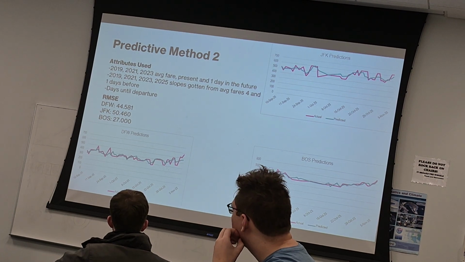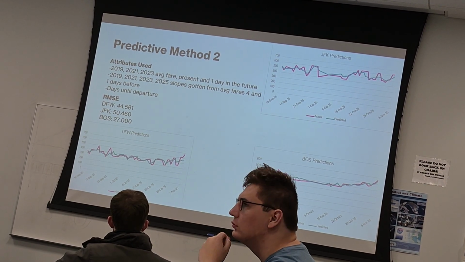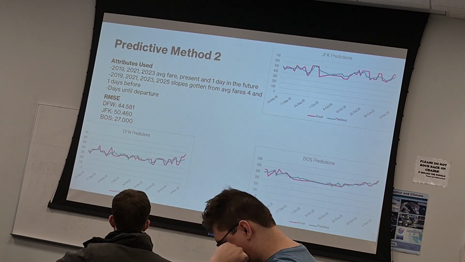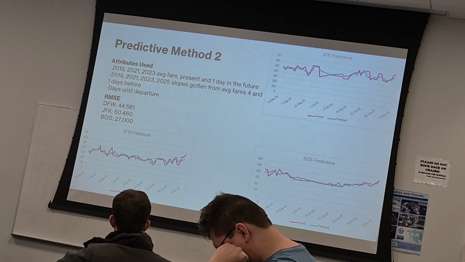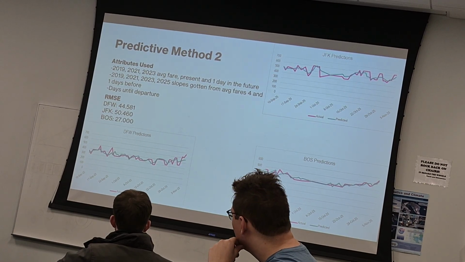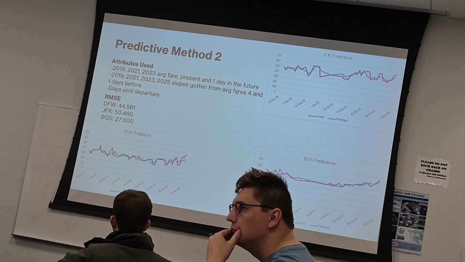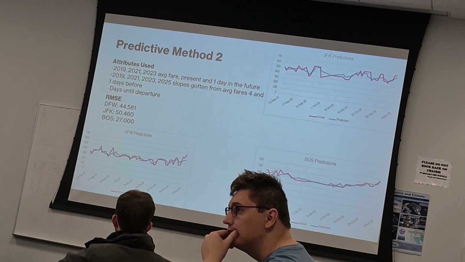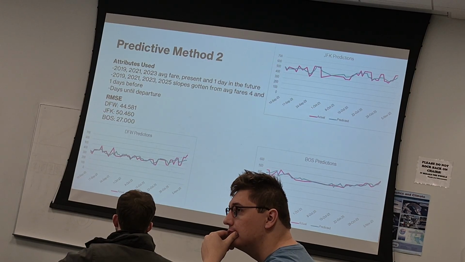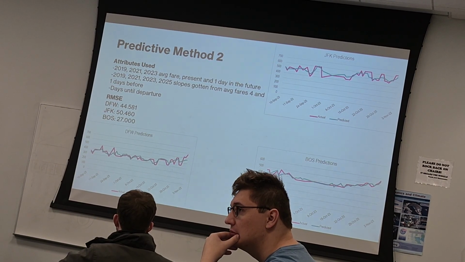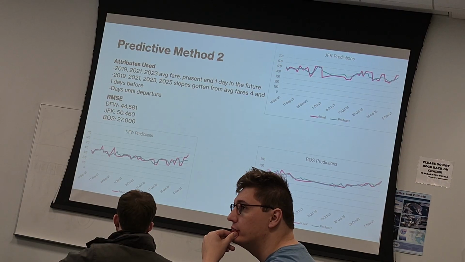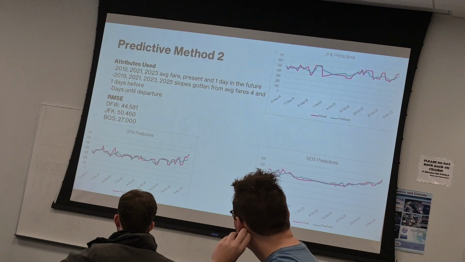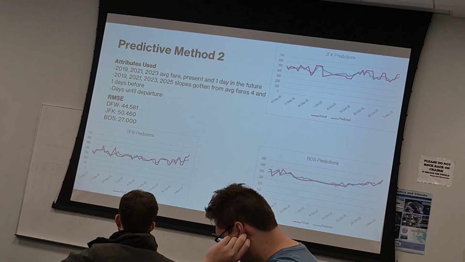Okay, so what I'm getting from this presentation is you're telling us what attributes you used, but when you give this presentation for real a week from now, when you say I use these three things to predict the next day fare, show us what those three things are, and also give me the p-values of those three things, just so you don't have to say, well, they weren't very good, but we don't know what that means. Show us that the p-value is 0.6 or 0.3, and really you were looking for 0.05.